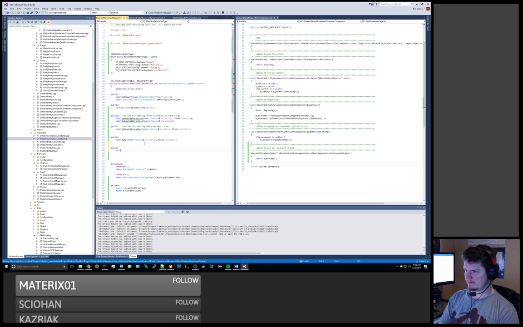So we're going to have void set locomotion type. Let's have a getter for it.